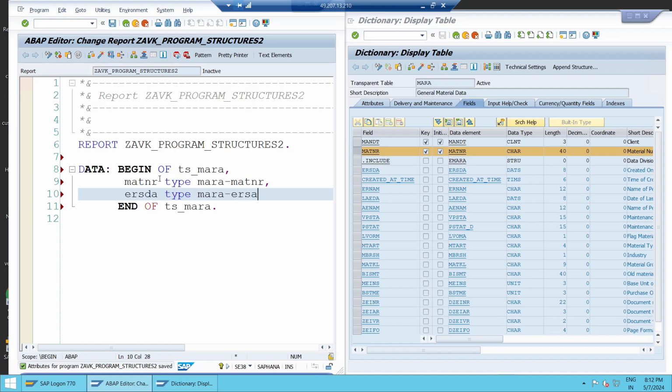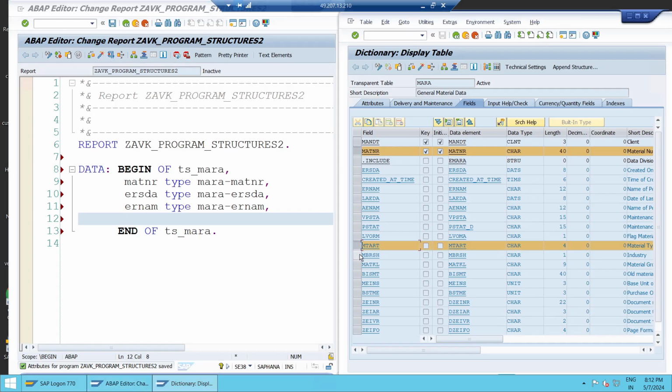Since I can type faster, I am going to write ERSDA, ERNAM, type Mara ERNAM. Here you have to observe me. What you have to observe is the sequence: MTART, MBRSH, MATKL. In ABAP we have Control Y, through which you will get the plus sign. Copy this way, Control C.